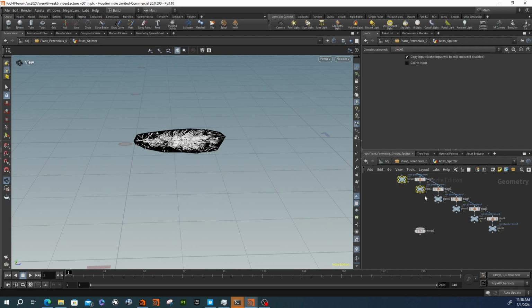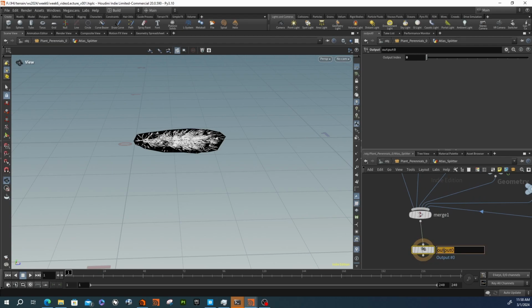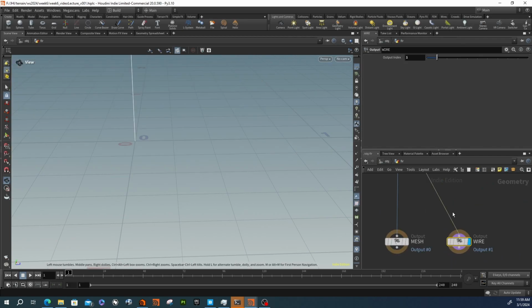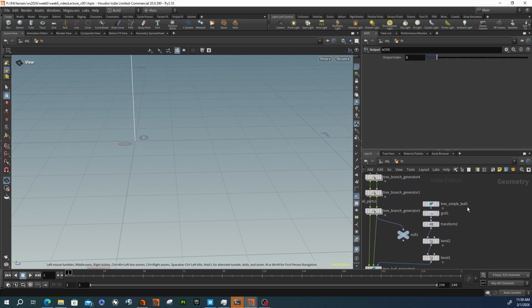Oh, wrong hotkey. Put an output node here. Out all.